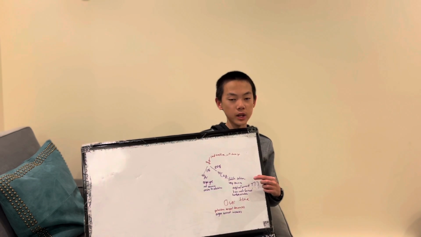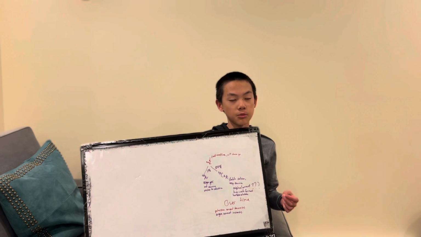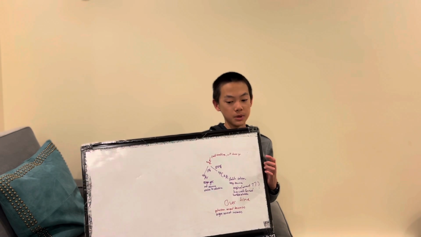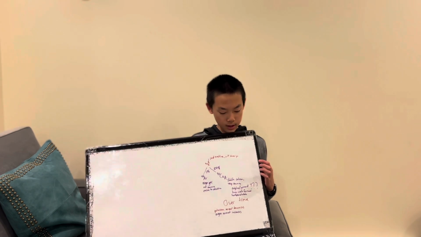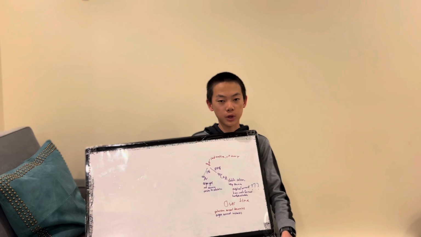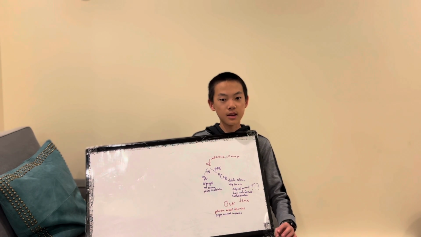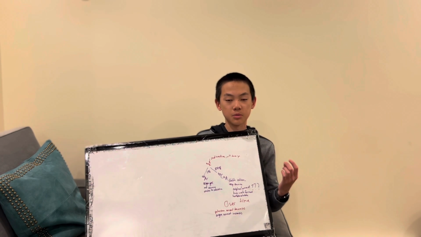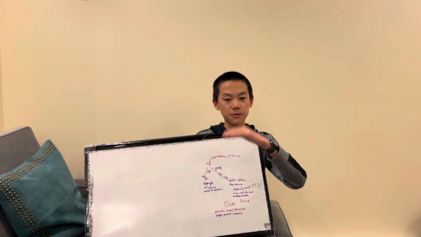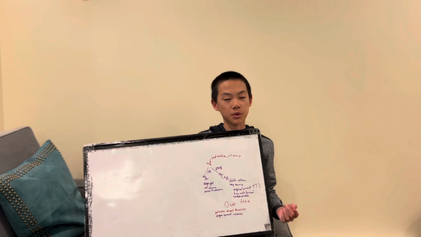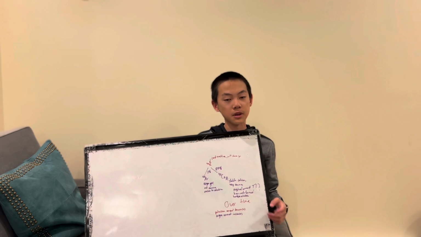So potassium-40 is not the most common one. It's not a common isotope, but it exists. And it decays into either calcium-40, which happens around 89% of the time, and it also decays to argon-40, which is a gas, but it's not that common. So the bad thing about using calcium, even though more of the potassium-40 decays into it, is that calcium is a very common element. Calcium-40 in particular is the most common isotope of calcium.